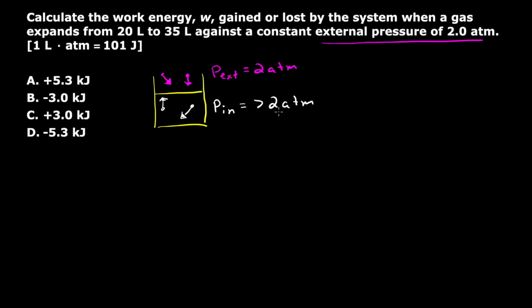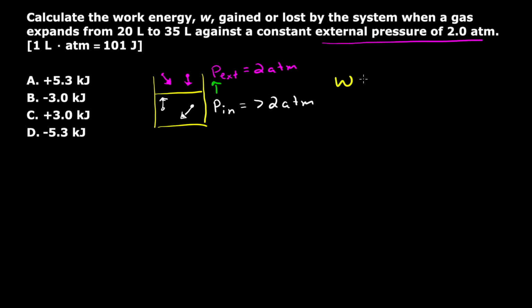The reason I know it's greater than 2 is because this lid of the container is going to expand. It's going to get larger, so it must go from a high pressure to a low pressure. It's going to go in this direction, and whenever it does that, it pushes against this lid right here. And anytime you have an object that moves some distance or displacement, it means work is going to be done. So I'm going to calculate the amount of work using this equation right here.